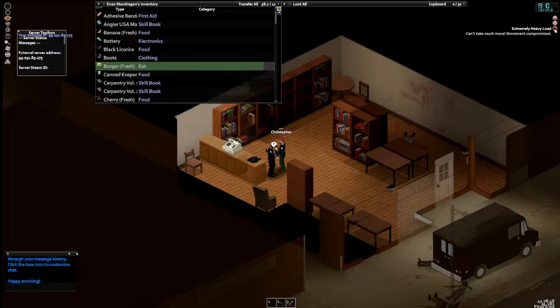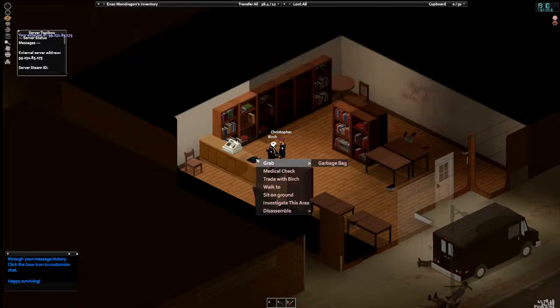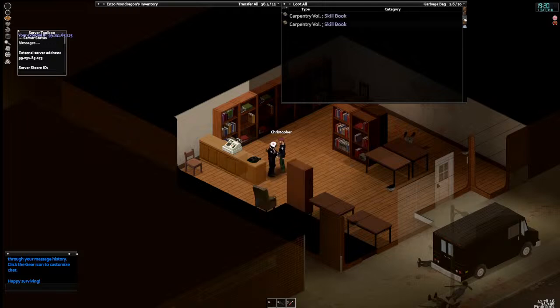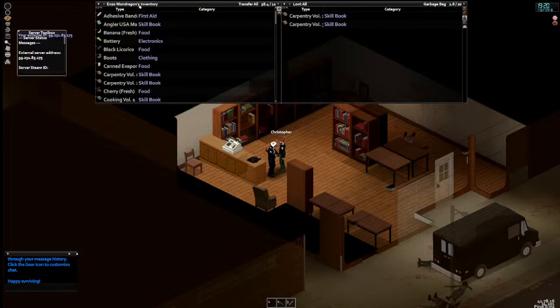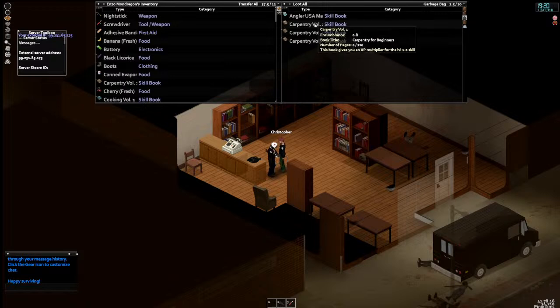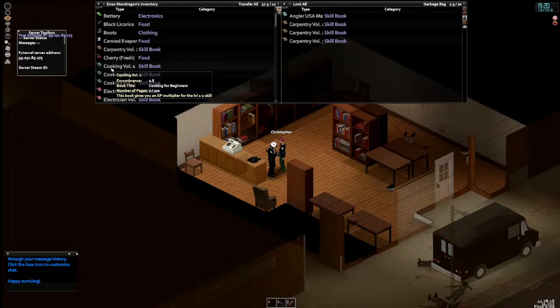Extremely heavy load. Discomfort. Something doesn't feel right. Probably the heavy load. It's probably the heavy load, yeah. Exactly what it is. In your inventory, by the way, you can hold control and left click specific items, so you can select more than one thing. You can also, if you're not hovering over any specific item, hold left click and drag. If your cursor's not over an item, you can select multiple things. You don't have to do it one by one. Carpentry 1, 2, 3.